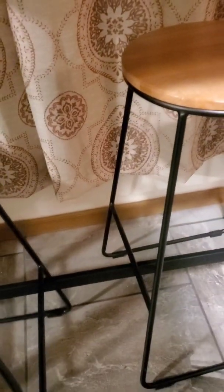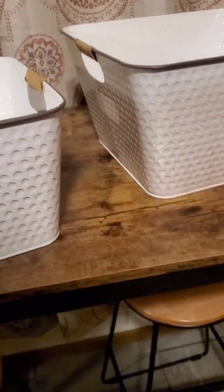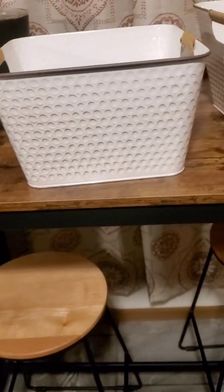Like I was saying a little bit ago, I think one of those 3-tier bookshelves would fit right on the back side of that. And of course it would have wheels on it so I can move it around. And I picked up these little baskets at Walmart. They're metal, and I'm going to use them to store my fragrance oils in.